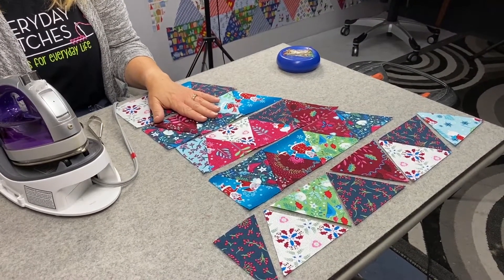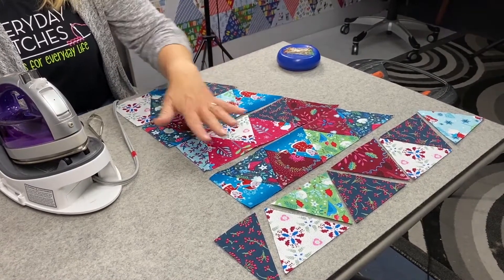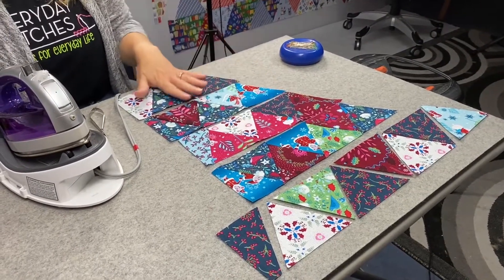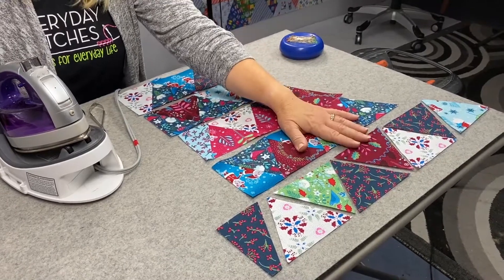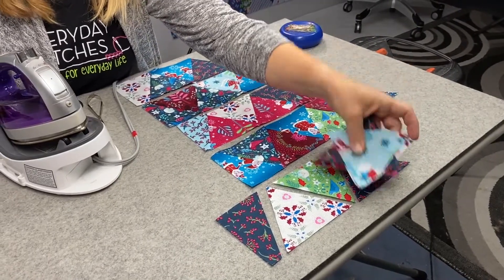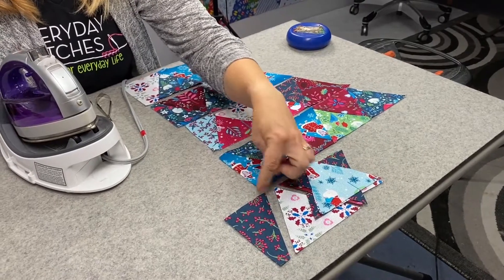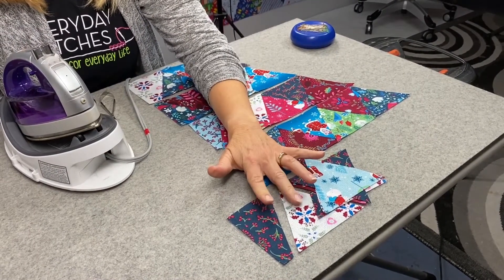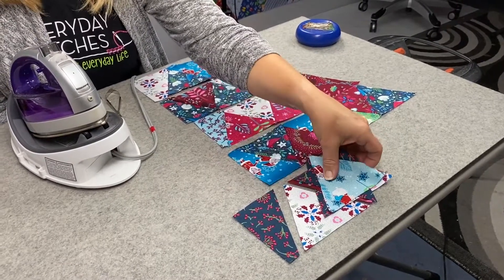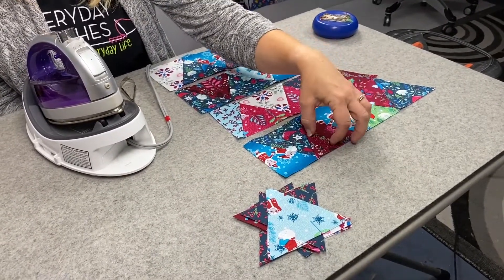The first thing we will do to piece the Tinseltree Quilt together is piece the lower three sections. This is the right-hand section of my quilt. I have all the rows laid out. I've pieced from the bottom up and I'm just going to do my last row. I pick up my entire row from left to right, keeping them in order and keeping the grain lines on the top and the bottom, because you want to sew these bias edges together first. Bias likes to be sewn to bias — it can get a little wonky if you do bias to a straight edge. You want to get rid of your bias first anyway, because it will make sewing these rows together a lot more stable.